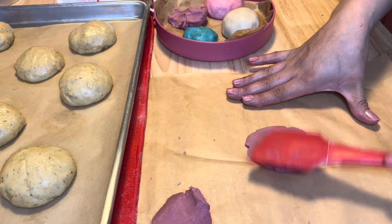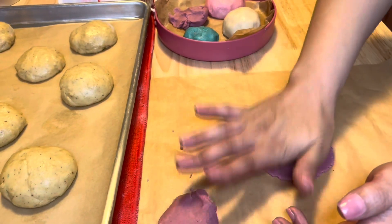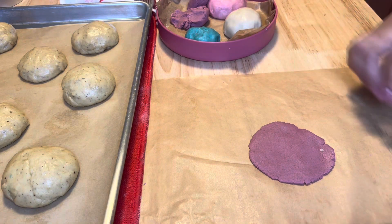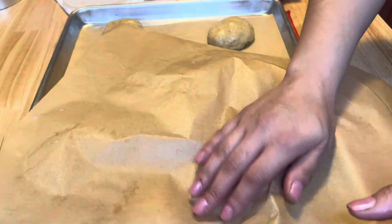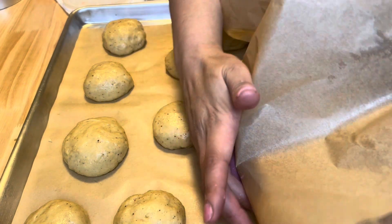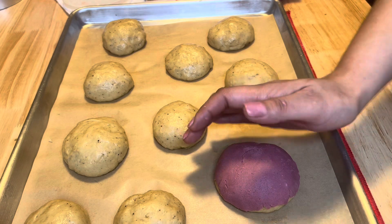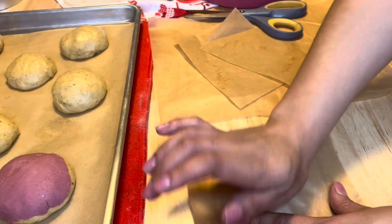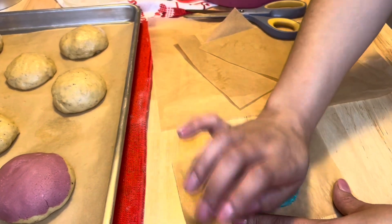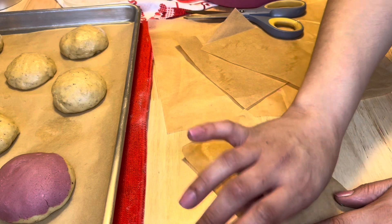This is how you get those pretty shapes, lines, and color on the concha. I'm trying to figure out a good way to put the paste onto the concha — I've seen people use a tortilla press, but we don't have that. So I used parchment paper, placed it over the bun, and peeled it back, and it worked just fine. The purple gave me a little trouble because I used too much food coloring, so try not to use too much — it changes the consistency.